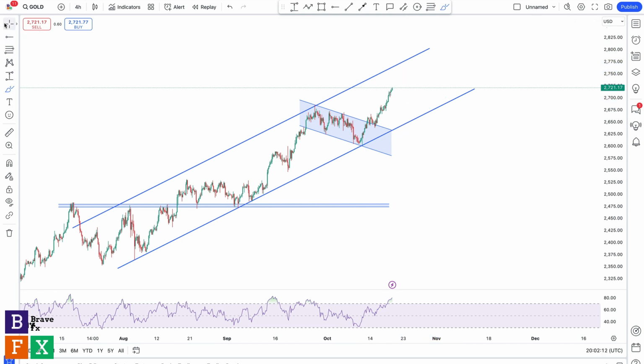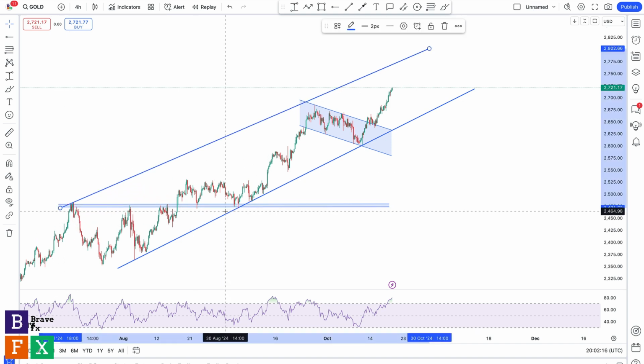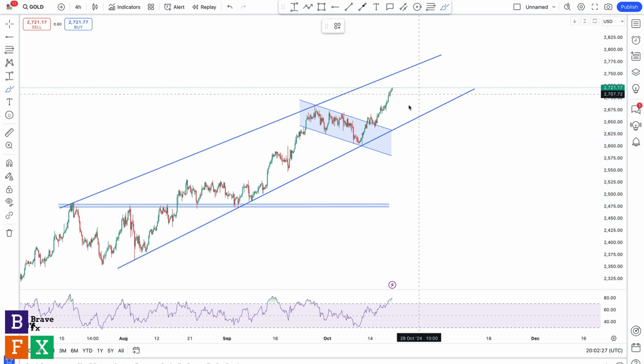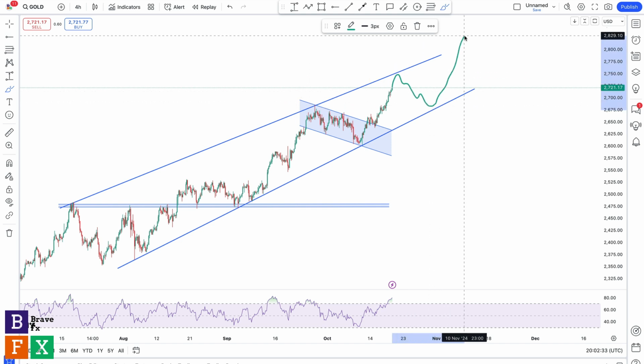Alternatively, you could adjust your trend line like this, taking its highs. Legacy tradition says we have to watch out for at least two highs, right? So if you're watching for two highs, then that will be this one and this one. So that could also mean price getting as high as this price level before we get those pullbacks, right? And then another opportunity to go long. So this is just something I'm watching out for on gold.